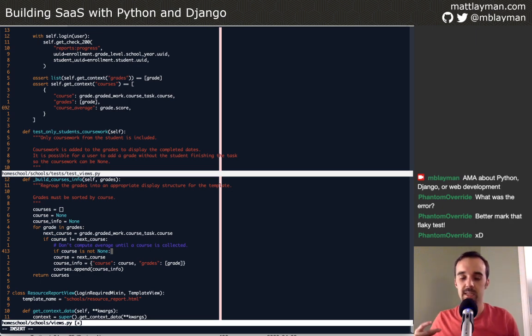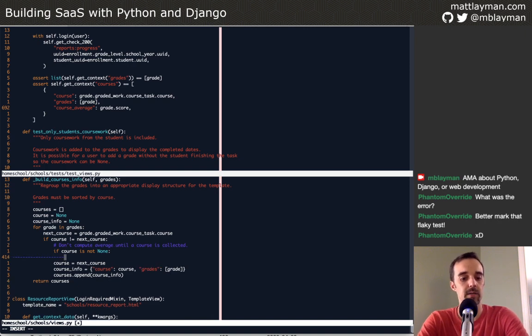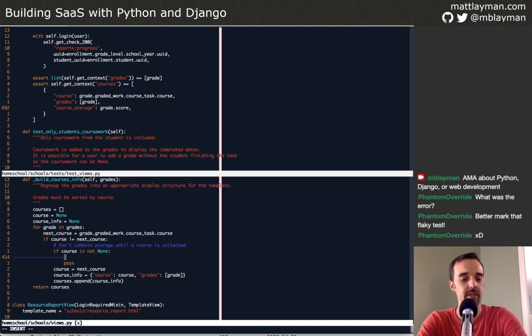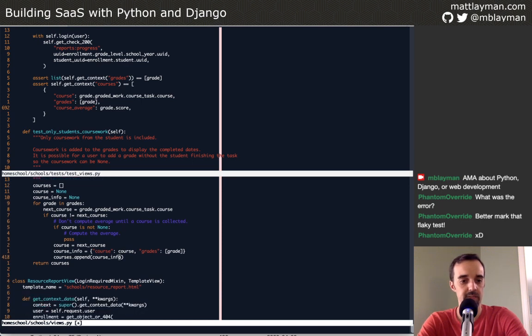But this is the time when a new course is about to be set on the list and replace the course info pointer dictionary that we're pointing to. So now is the time to do the average computation. So I'll just put a pass here for the moment. Say compute the average. That's what we're going to do next there. Man, I cannot type actual words, it seems. All right, but there's a flaw in this logic.